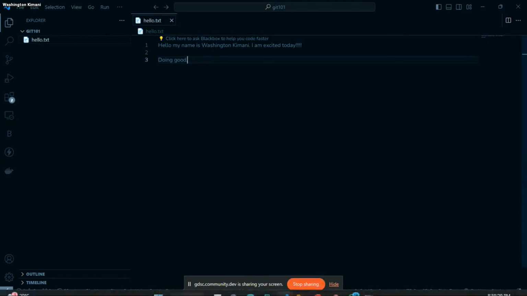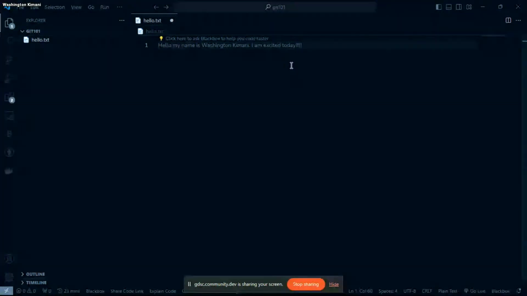Like this code editor, if I press Control Z, it goes back. Do you remember that thing we said about undo? Control Z, Control Z, whatever.